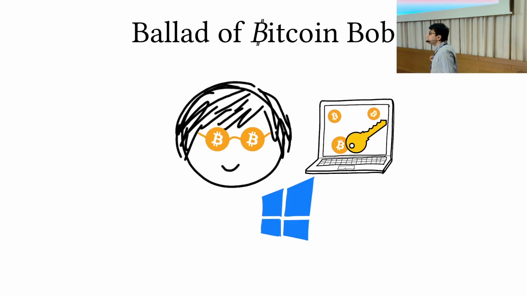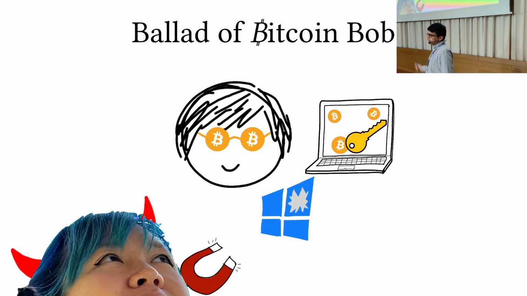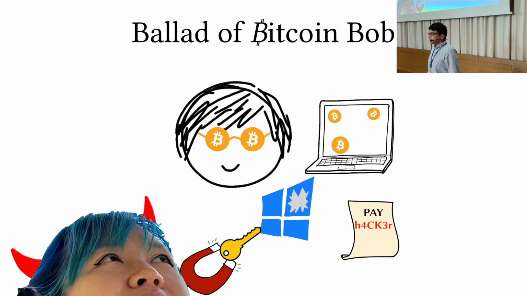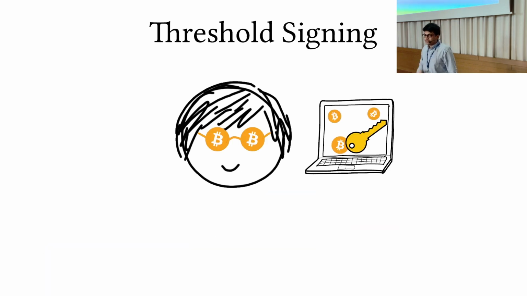Now, let's say that due to no fault of his own, there is some sort of bug in the operating system that he uses, not naming names, and an attacker will turn up, break Windows, maybe, and do some sort of cool thing to get his key out. And once the attacker has his key, she's able to basically sign arbitrary messages and drain all of his funds and take all of his money and all of his cool things, which is sad.